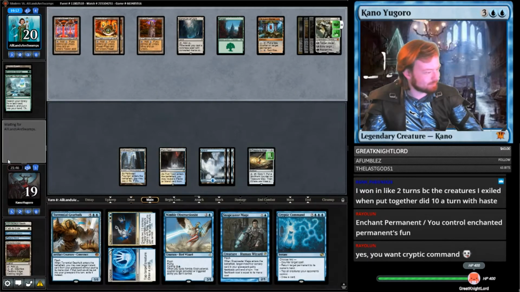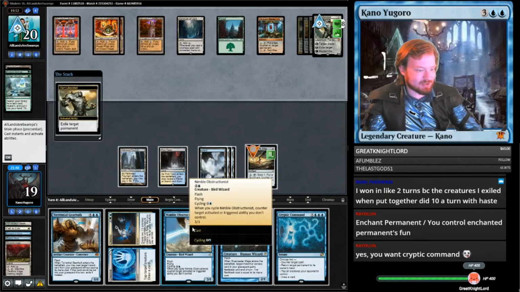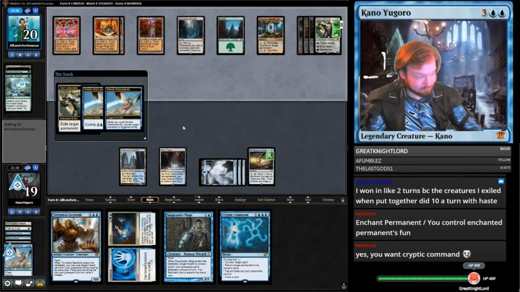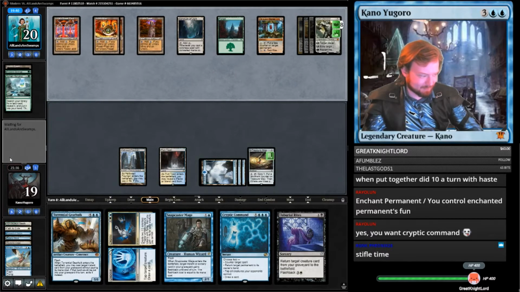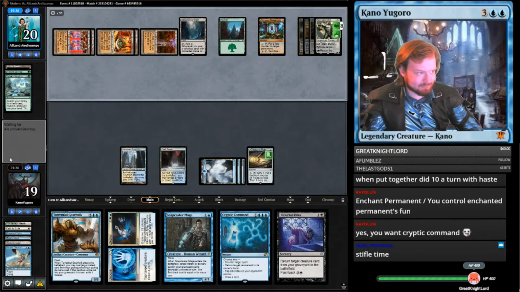Hold up Stiflebird. And Cryptic. Opponent minuses on the treasure map. We will stifle the activation. Get on burial rights. Opponent plays a Tron land. Opponent taps for so much mana.